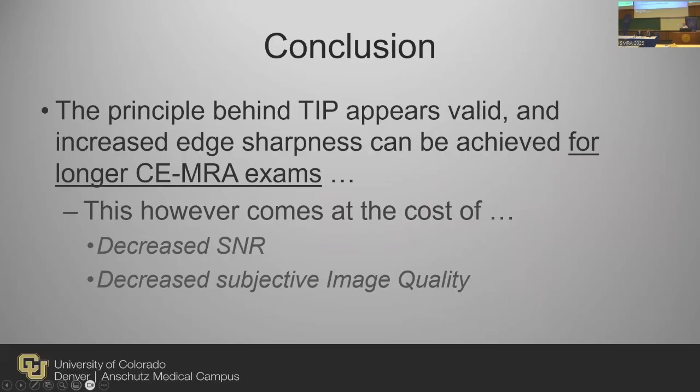To briefly conclude, I think the principle behind TIP is valid. The physics behind it is valid. You can achieve increased edge sharpness, but it's really only relevant for longer injections and longer scan times. And it is going to come at the cost of decreased signal to noise and decreased subjective image quality.